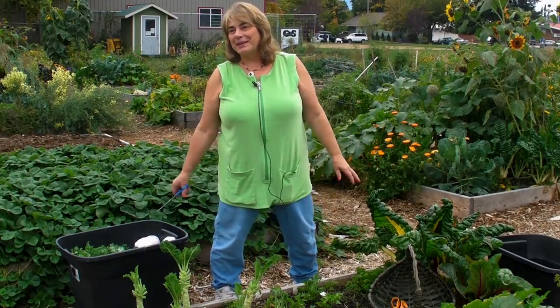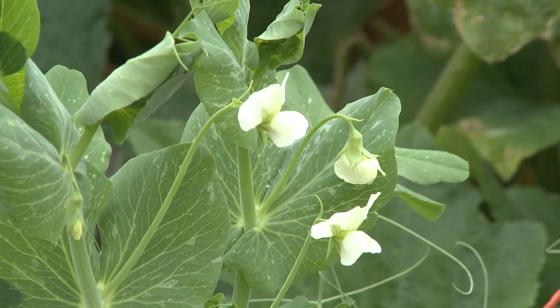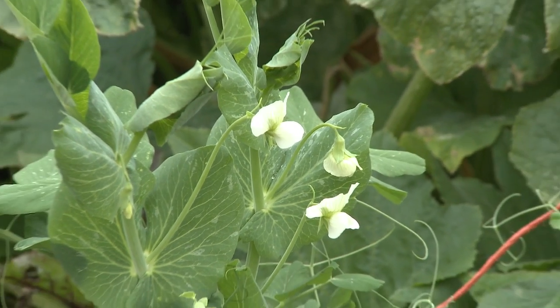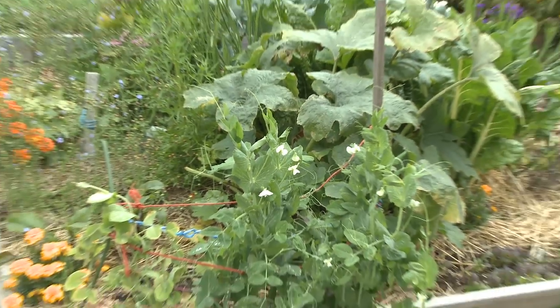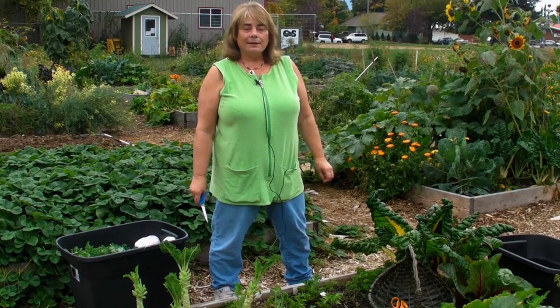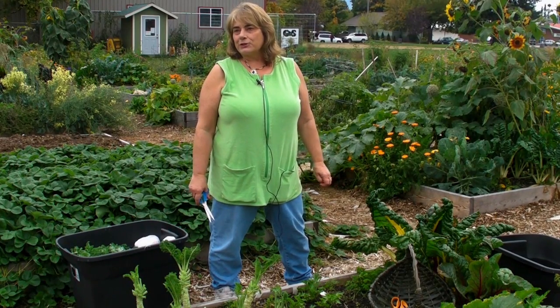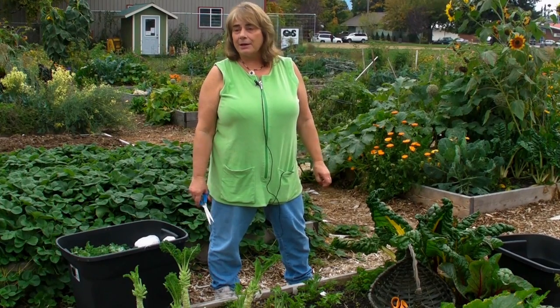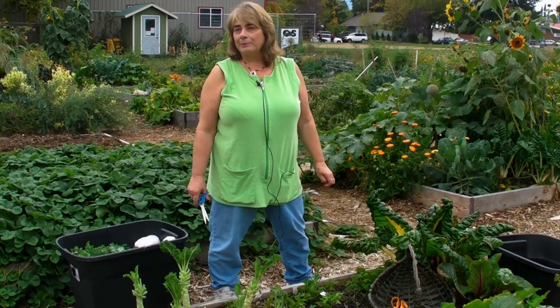This has been an experimental year for me, and I know that next year I want to plant a fair amount of peas. They were probably the thing I enjoyed the most fresh out of the garden. So I want to do peas and carrots and tomatoes for sure. And I think it just depends on what are the favorites for anyone who wants to garden.